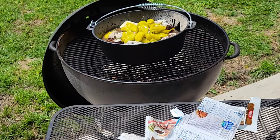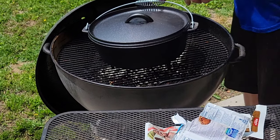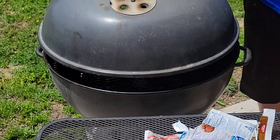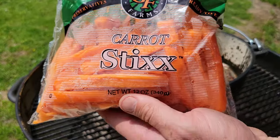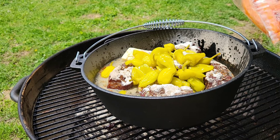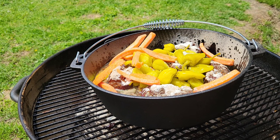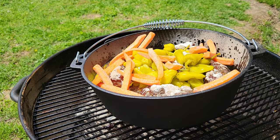The smoking portion's done now — it's time to braise these bad boys and make them pull-apart tender. We're gonna shut this down and keep on cooking. I'll check back with y'all in about two hours. I almost forgot to add the carrots, guys — we'll put a nice handful or so in here as well, get those softening up. Man, this is gonna be awesome. Let's go ahead and continue cooking. Like I said, we'll check on that in two hours.